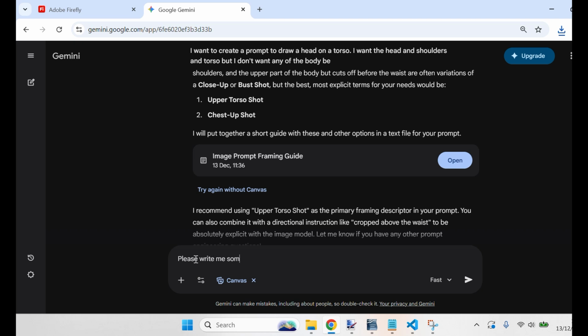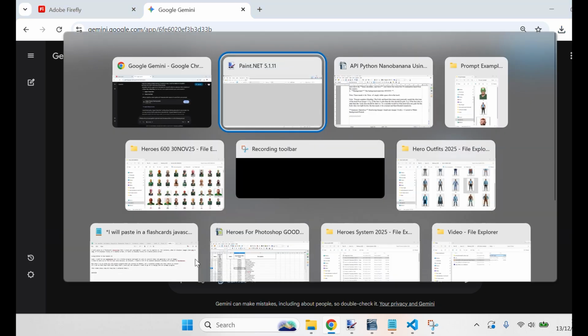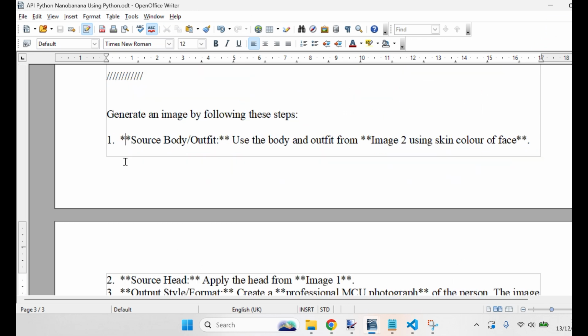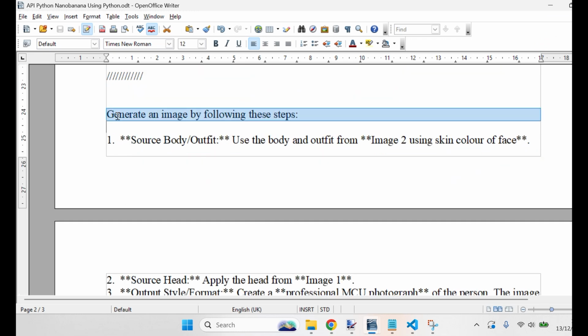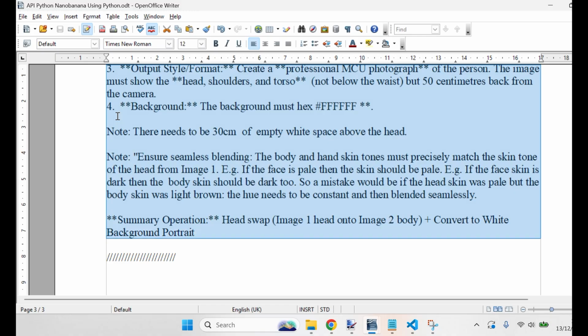Please write me some Python code that uses the Gemini SDK, Software Developers Kit, I think that means, to run the following prompt. It doesn't have to be this full prompt, but it'd be nice if it all fits in.